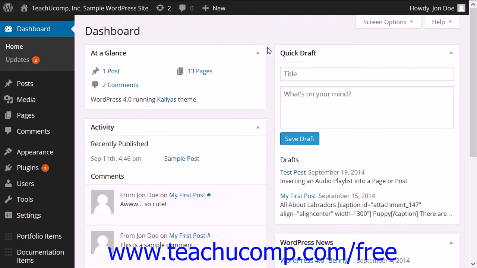Portfolios in WordPress are a separate type of content from posts and pages that are designed to visually highlight a selection of uploaded media content and display it to site visitors. These portfolios allow you to display images in a portfolio with a theme and their own customizable portfolio categories.